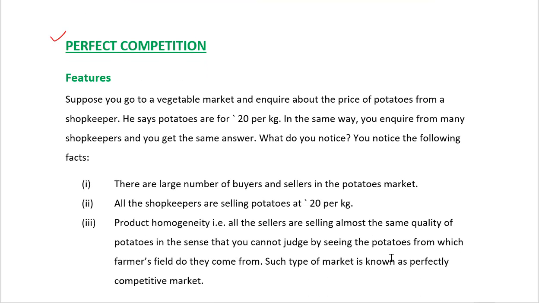What is perfect competition? Basically, perfect competition is a market where a large number of buyers as well as a large number of sellers are operating. In perfect competition, no individual buyer or seller is in a position to influence the demand as well as supply in the market. Over here, the products they supply are identical to each other, homogeneous, similar to each other in nature. Generally, goods produced by different firms are identical in nature.